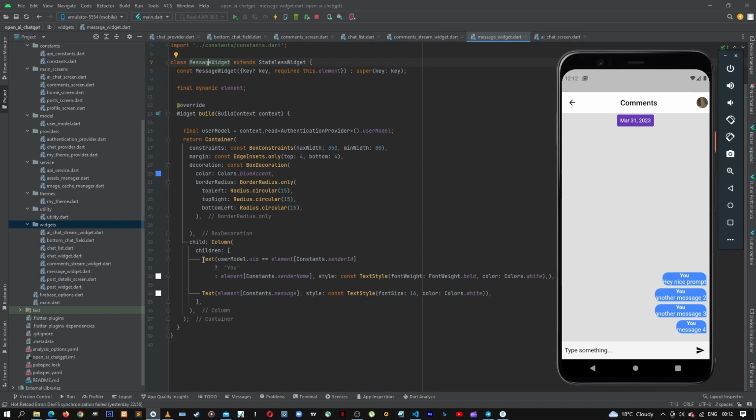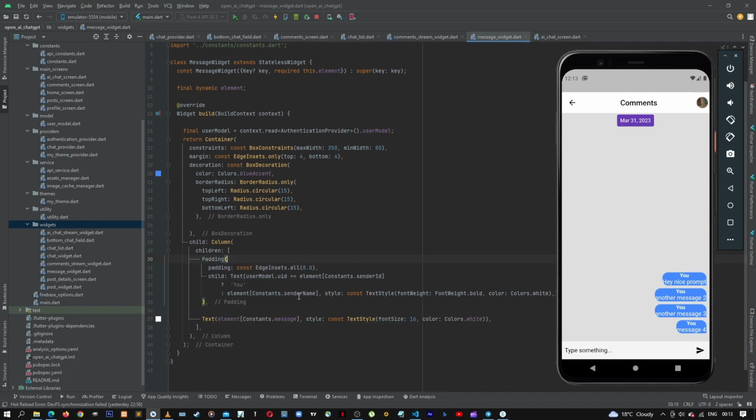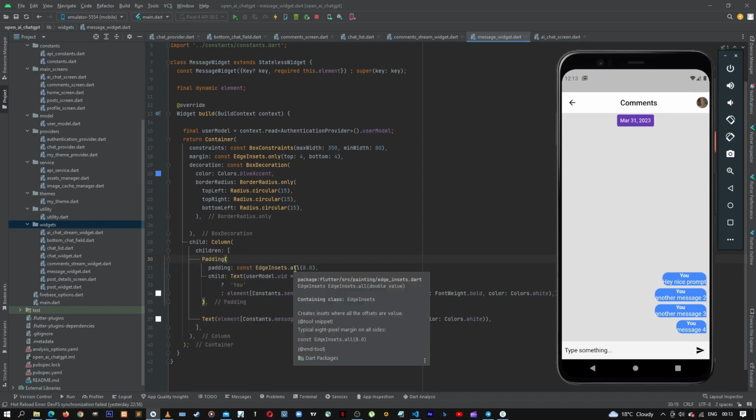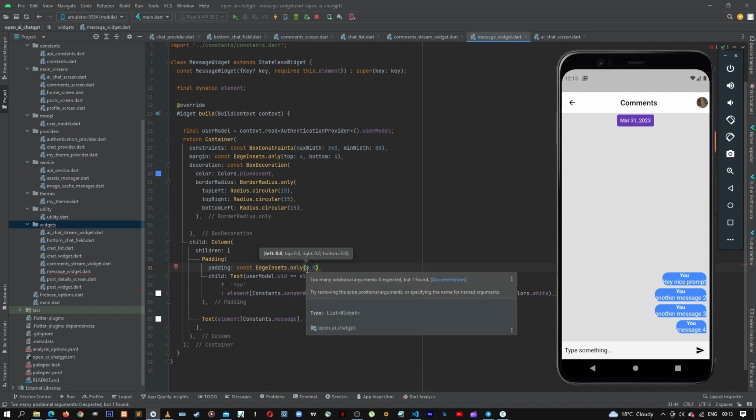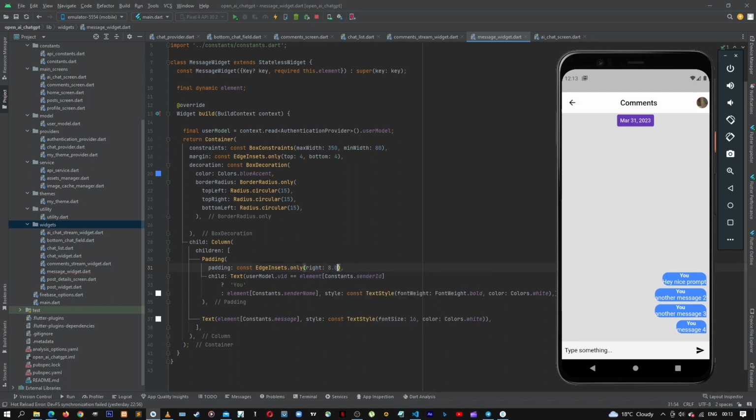So first of all, let's wrap this text inside the padding widget. And then for the padding, let's say only. And then for the right, let's give it 8.